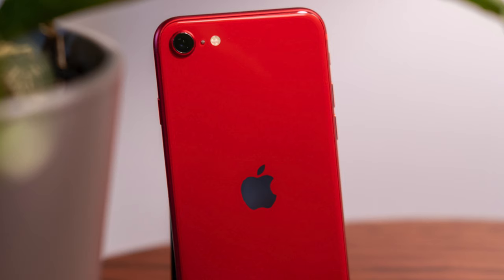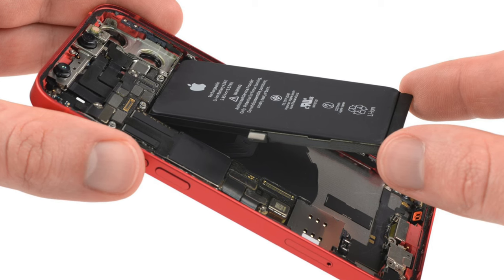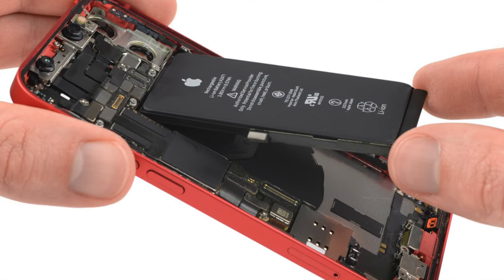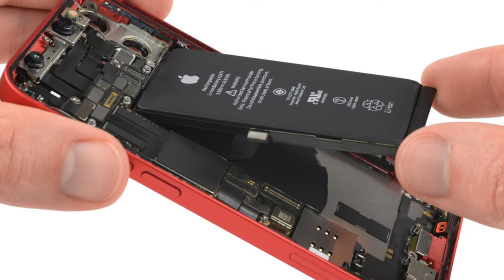However, I would argue this is not bad news as such because Apple reducing the camera components inside this could allow for a bigger battery, and that was one of the bigger issues with the mini series. The battery life just wasn't great, and so improving that with the SE, even with the camera downgrades, would be appreciated.